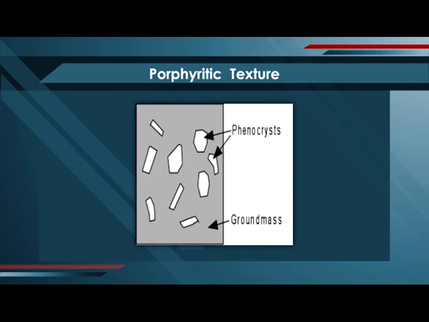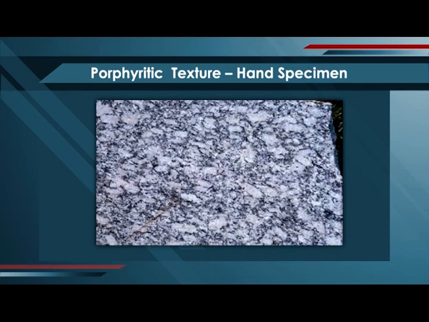So, here we have porphyritic texture shown. You can see the larger grains, which are called phenocrysts. They are embedded in a groundmass which is made up of very small grains. Sometimes it may be made up of glassy material. So, there is a large scale difference in size from the phenocryst to the ones in the groundmass. Porphyritic texture in hand specimen: the earlier one was in a figure, and this is the one shown in a hand specimen.